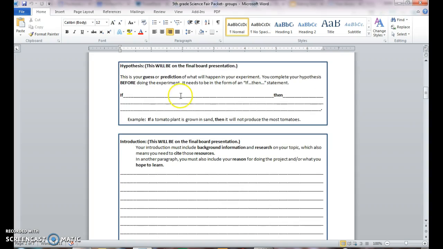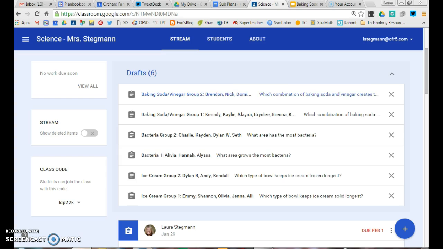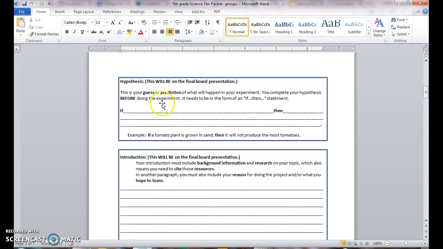The next thing, or actually let me go to my last group. So for my ice cream group, when you're making your hypothesis, I want you to think about the types of bowls that we might use to put ice cream in, guys. And I want you to decide, as a group, which one you think might be your hypothesis. And you know what?